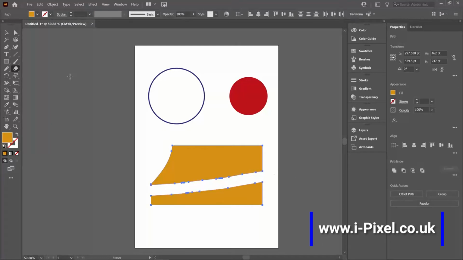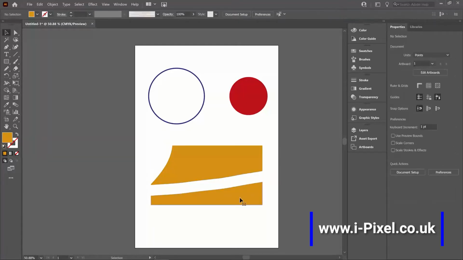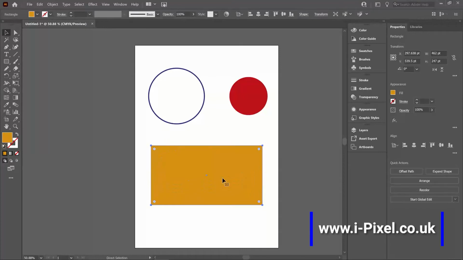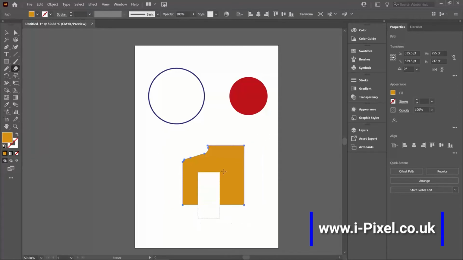And if you erase through the path and go back to the selection tool, you see that it's separating the two shapes. Let's press Control or Command Z and go back. Now there are a few options. I can just click and drag and erase part of my vector shape, or hold the Alt or Option key and click and drag. That will create a rectangle in the size you need. Create a rectangle of any size and delete the path with the eraser tool.